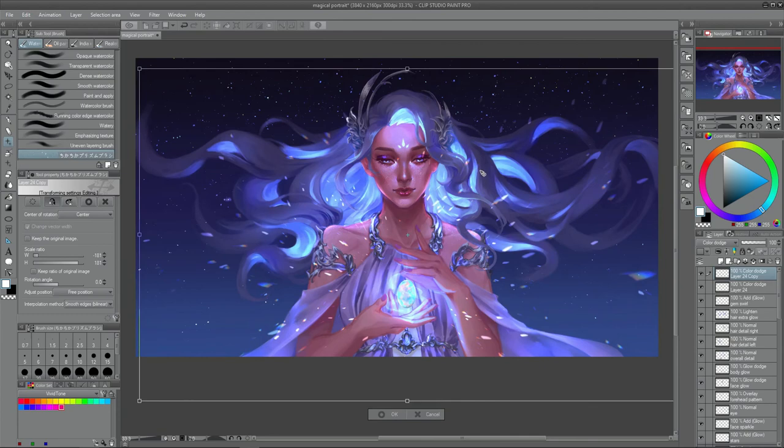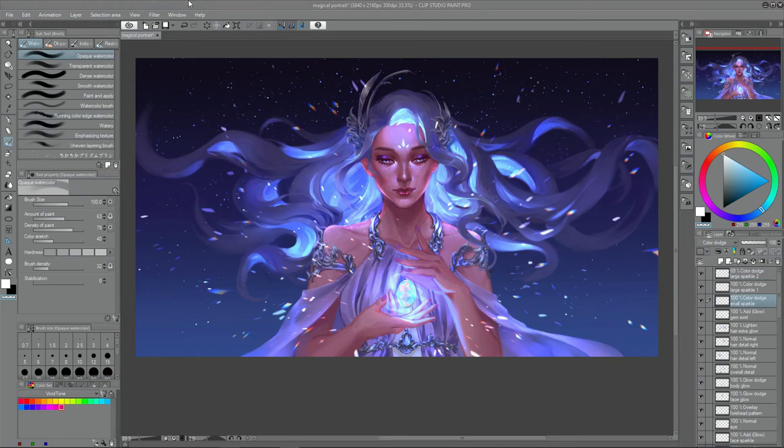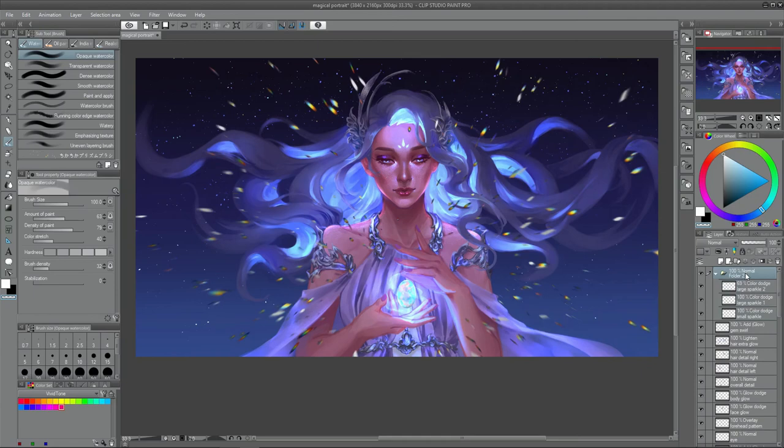At this point, the image is pretty much done, and all I want to do is add some finishing touches. I downloaded a really nice brush from Clip Studio Resources. It has a rainbow pattern on it to give it an iridescent look, and I used the radial blur effect to make it look like it's coming from the center of the image.